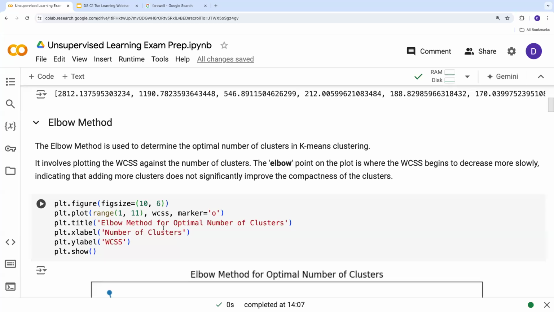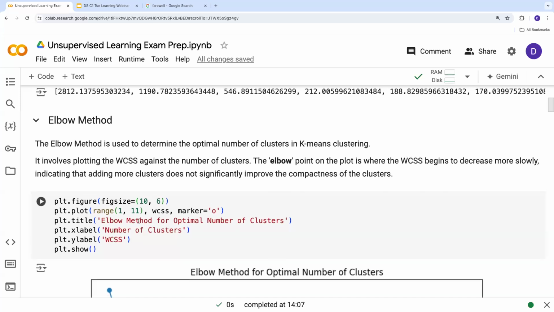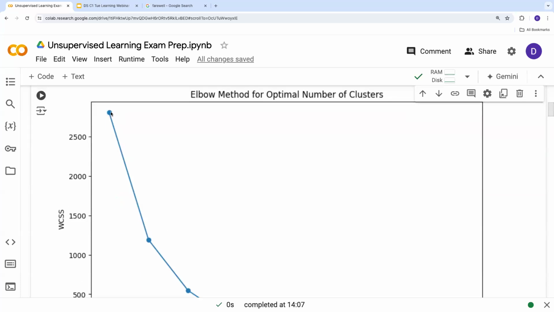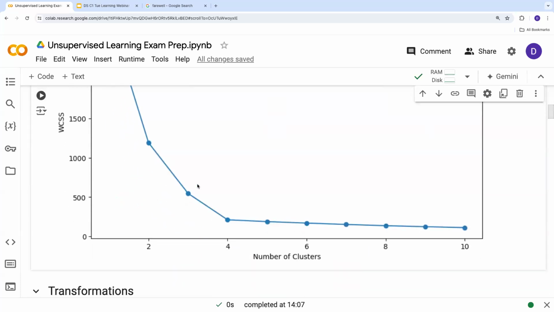And this basically means the WCSS is decreasing less. And this indicates that the more clusters you add, no matter how many, the compactness will not change. So eventually, if we start to add 100 clusters, the score would not change drastically. And that's what we're looking to evaluate. So plotting the scores that we calculated above, we get the following. There you'll see that first point of 2,800, the next point all the way through. And if we ask what is the optimal point for when things pivot, an argument would be between 3 and 4 clusters is your optimal turning point.